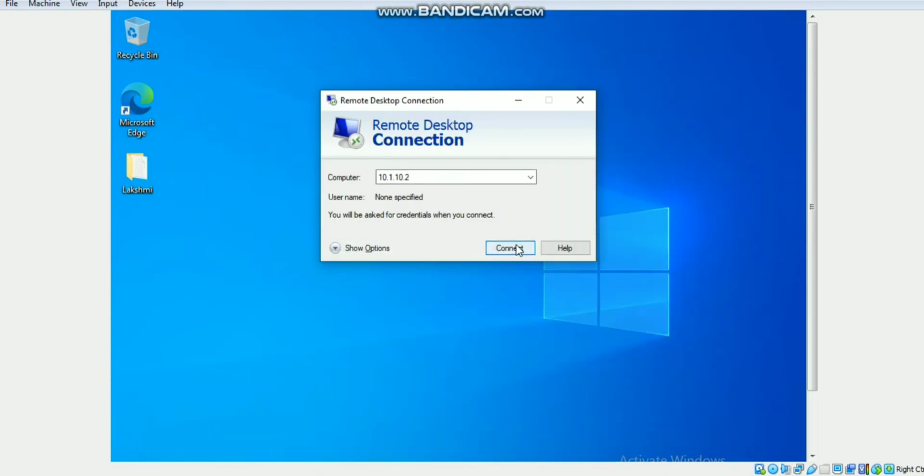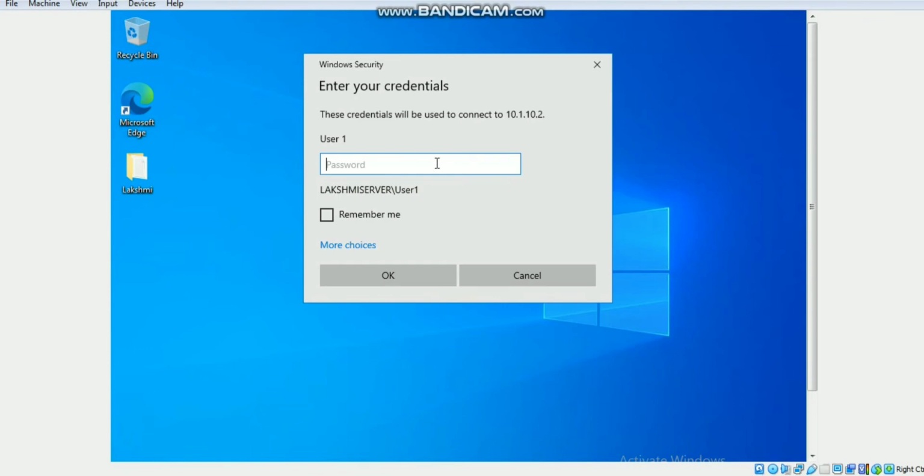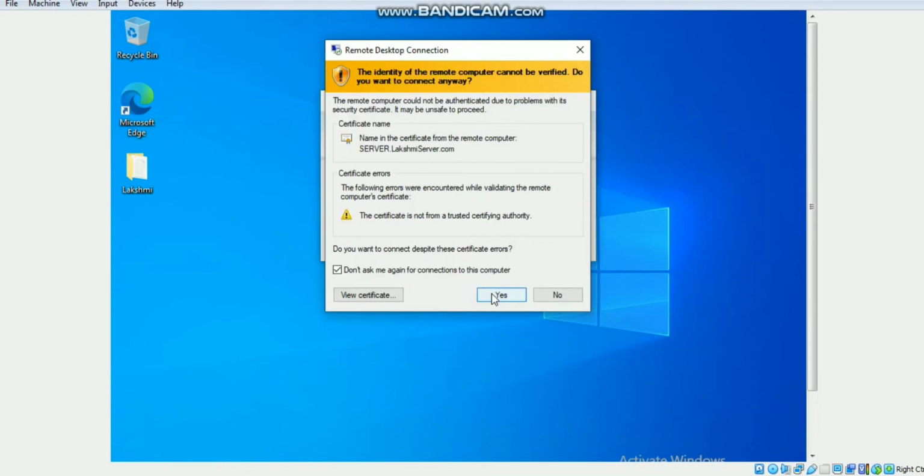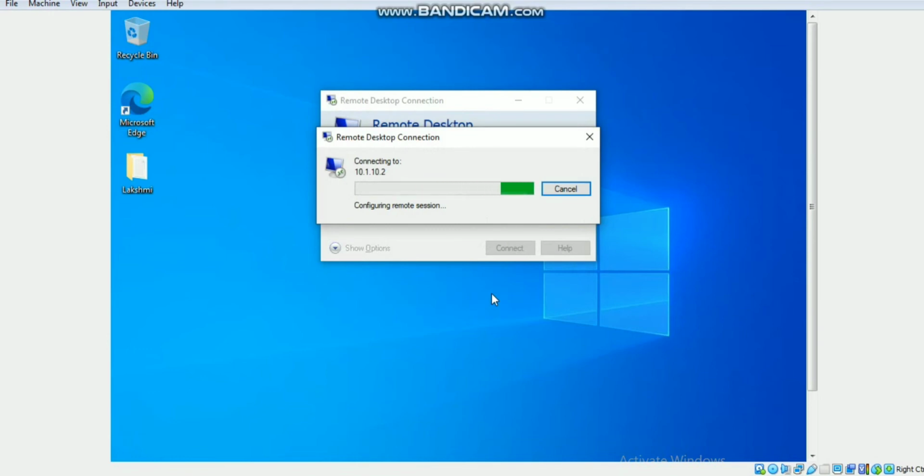Right, so let's try that again. Right, we type in the password again, and that's okay. Right, so it's connecting again. Right, so here it is, we got the validation.